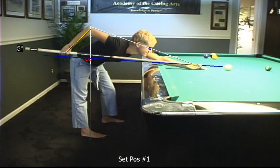The next position of the cue we want to take a look at is a nice slope going forward. And this should be minimum 5 degrees up to about 7 degrees. And the back of the cue, the ferrule, should be at the front of the fulcrum, which it is. So that looks excellent there also. Okay, the next position, I'll go ahead and put in the position for you where we're at now. We're at pause position 4 right there.